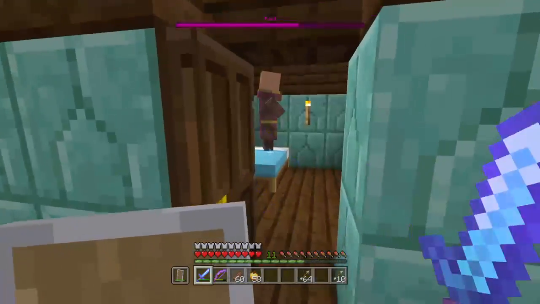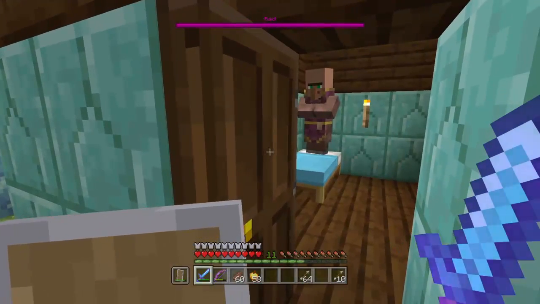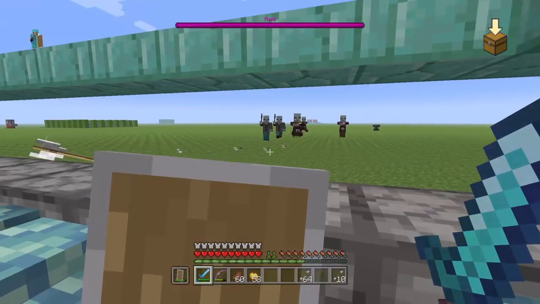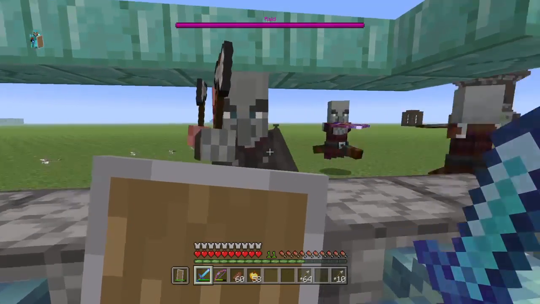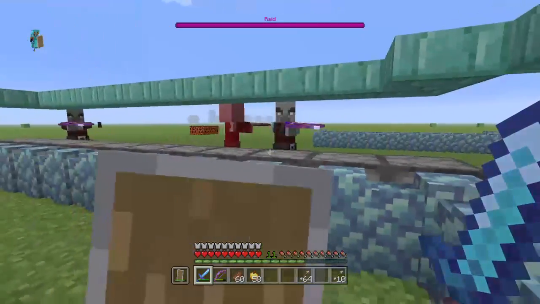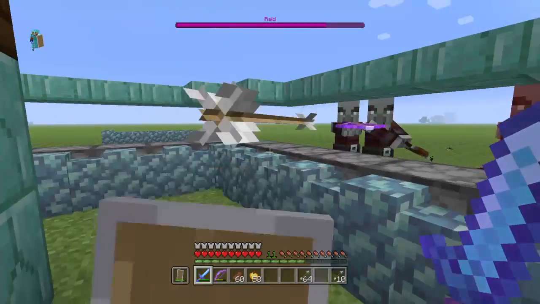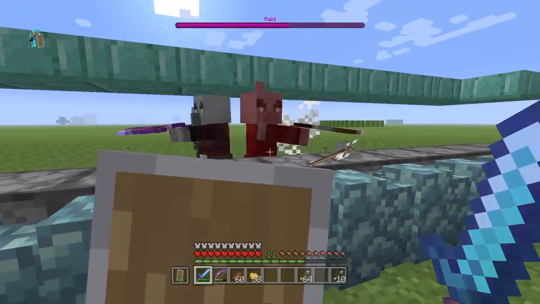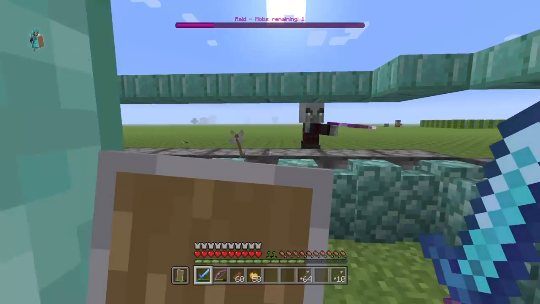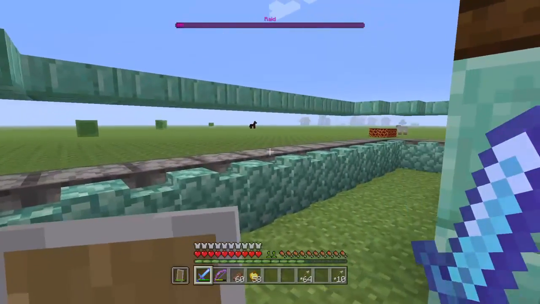Is everyone in the house? Why are you not inside? Multiple villagers can be in the same house. Okay, so now they got more bad guys. I protect. There we go. That's round 2.